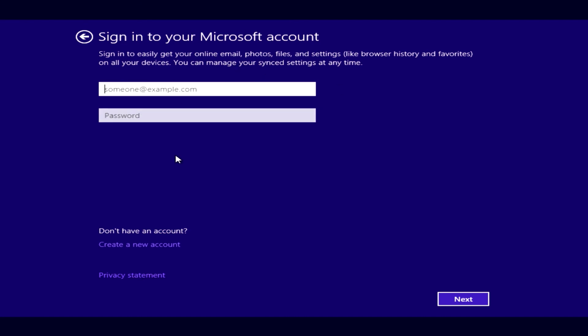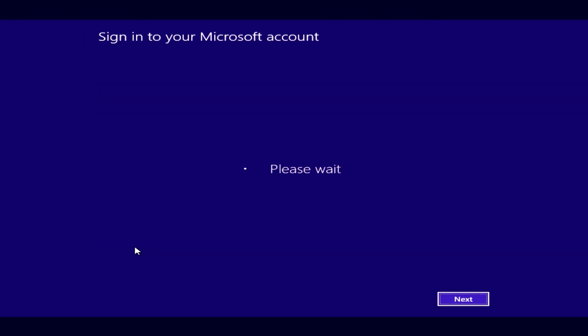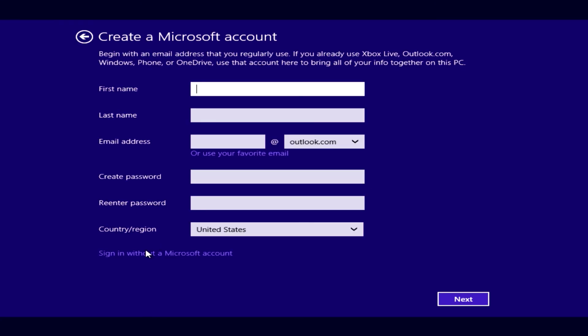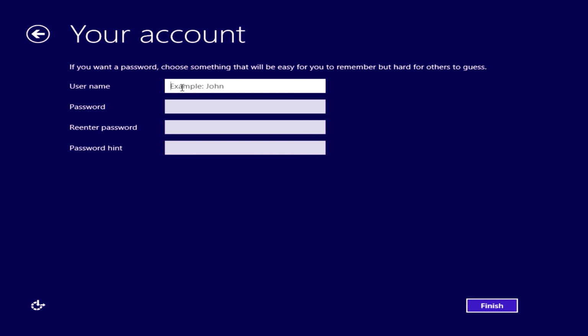So I'm going to stop recording for a split second while I put in this info, so one moment. Okay, never mind. Actually, it appears it's possible to sign in without a Microsoft account, so let's just go over here. As long as it's the same as Windows 8.